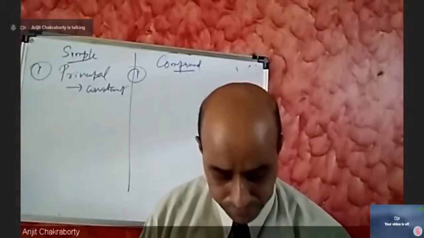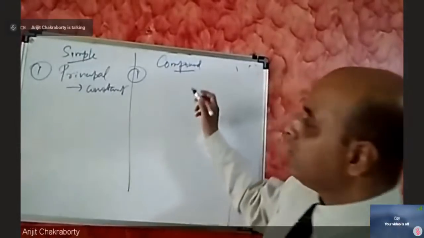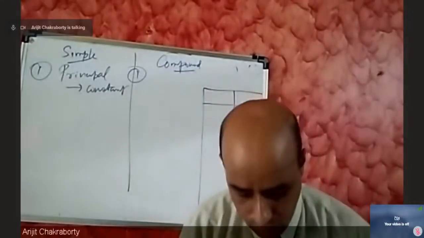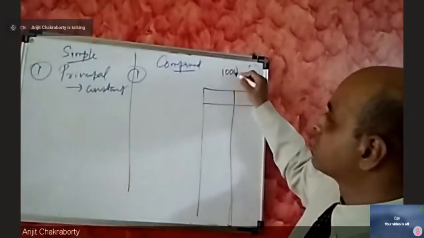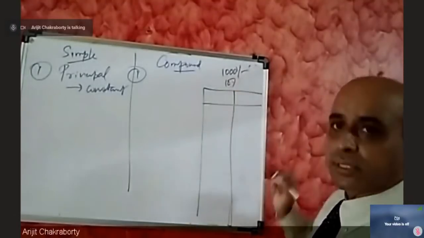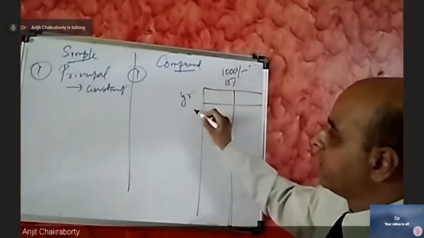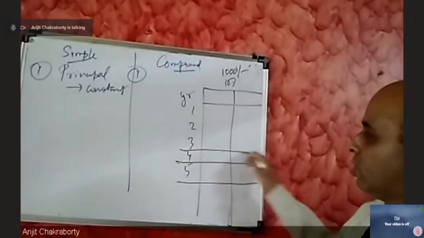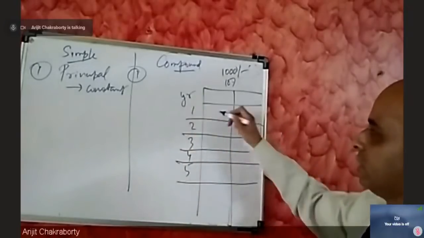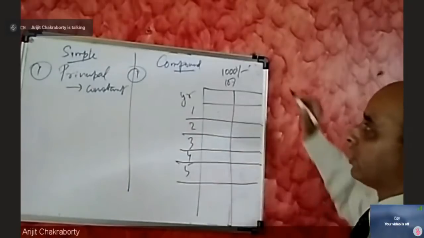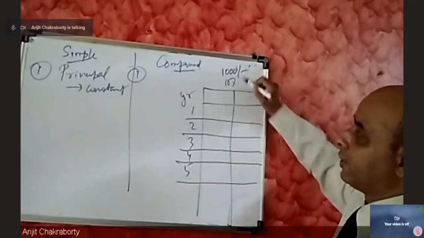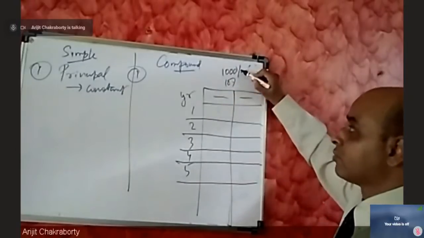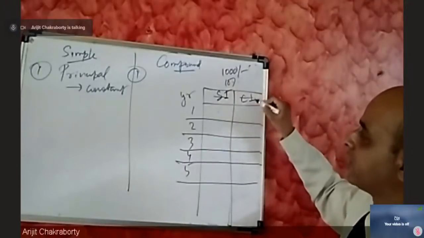Let us draw the table. Okay. So, let me draw one table here. We are taking 1,000 rupees. Interest rate is 10%. Here we are drawing year 1, 2, 3, 4, 5. Till the 5th year we will go. So, first year, second year, third year, fourth year, 5th year. Right. First year, year 1. Okay. So, year 1. 1,000 rupees. This is simple interest, and here we are doing compound interest.